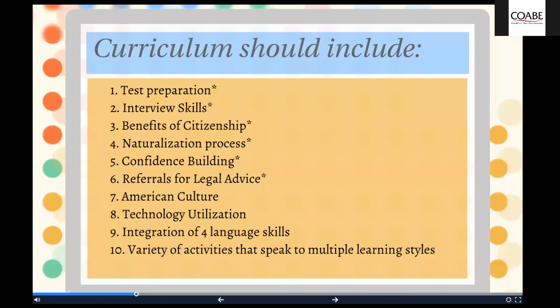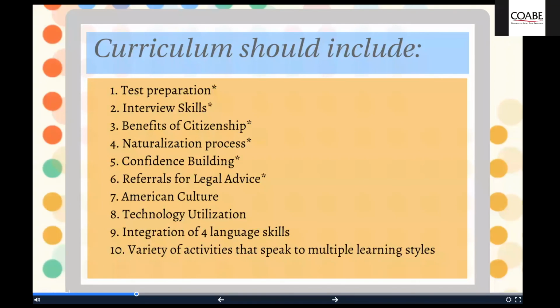Parrish, from Teaching Adult ESL, explains that test prep and interview skills, benefits of citizenship, the process, helping learners build confidence, and referrals for legal advice are the 6 pillars of what needs to be included in this course. And I've added 4 of my own on top of just learning what's on the test and what I need to know to pass.